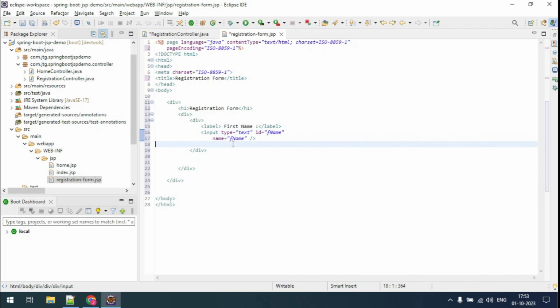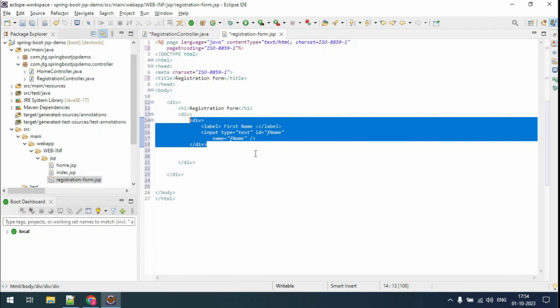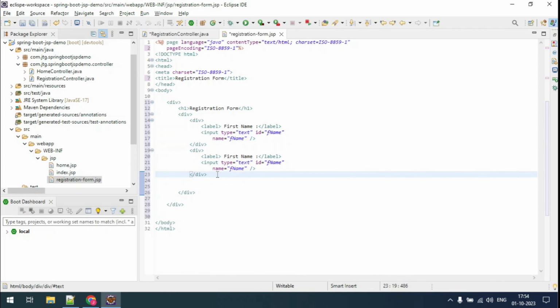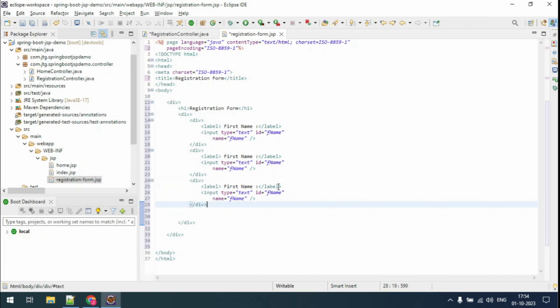Let me copy it because we will be sending multiple inputs.